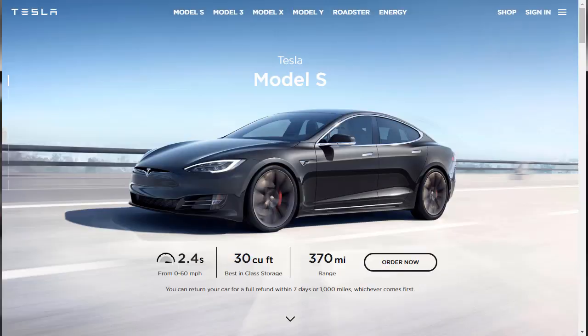Okay, let's jump into this build and price review of the 2020 Tesla Model S. Teslas are fresh on my mind because I actually just did the Tesla Model 3 yesterday. Very cool vehicle. I used to not be a fan of Teslas, and I'm not saying I'm a full-on fan now, but I certainly like them a lot more now than I did this time last year.